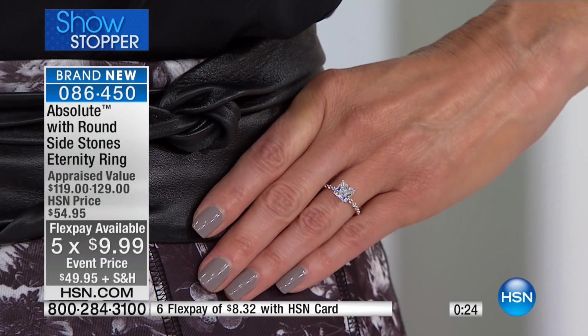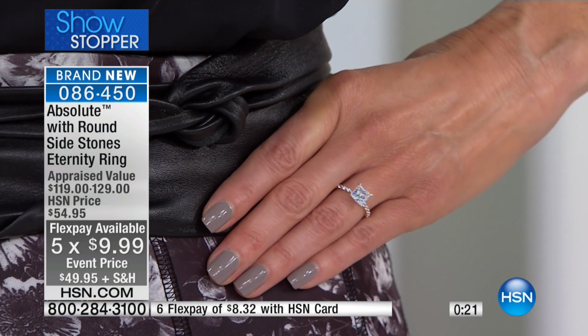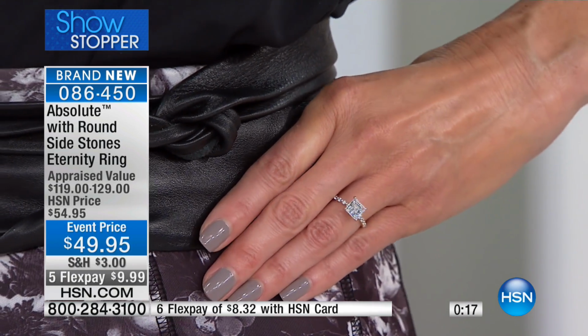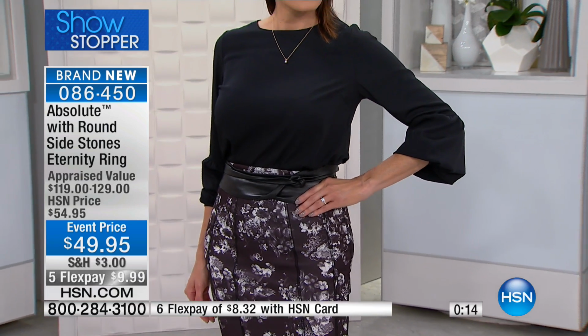Congratulations. Okay. I know we have some other fabulous solitaires that are going to be coming up, including that solitaire pendant that we have in the princess cut and the round cut that will go back perfectly to these solitaire band rings. Right now, sizes 5 through 11. I know that we're going to be scooting along and we are very, very busy, but we are getting limited. Looks like the princess cut is where we're most limited in all sizes right now. We're talking jewelry, and we have the perfect ring guard that is available for everyone with all sizes.